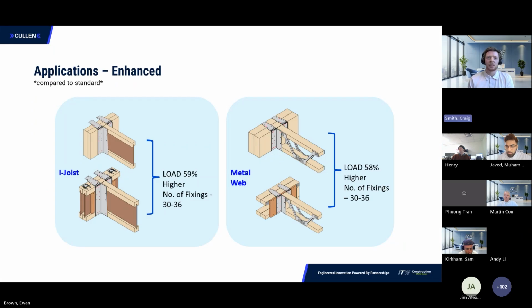For the enhanced installations of the HUH, we're looking at additional nails into the triangular holes. So again, similar story to the UH. And it's a total nails of 30 to 36. For solid timber, we're nailing directly into the header face. But for I-joist and metal web, again, we need to add some material behind the holes. So that's either a backer block or the gusset, so that we can get those extra fixings in.